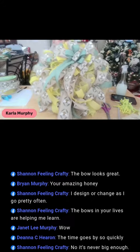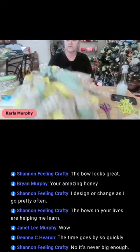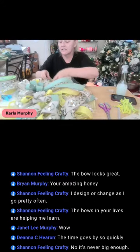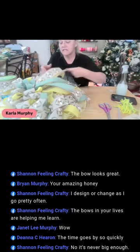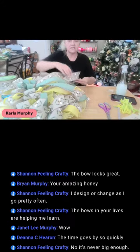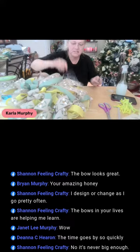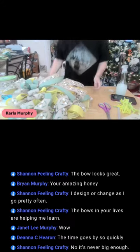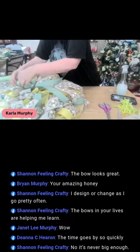And then I just tuck the end of the pipe cleaners up inside so they don't scratch her door. Okay, and now what we will do here with these ribbon tails, I'm going to stand up to do this part, so you guys are going to see probably my fat belly, but that's okay. I really want to show you guys how I do this because I think it makes magnificent bows.